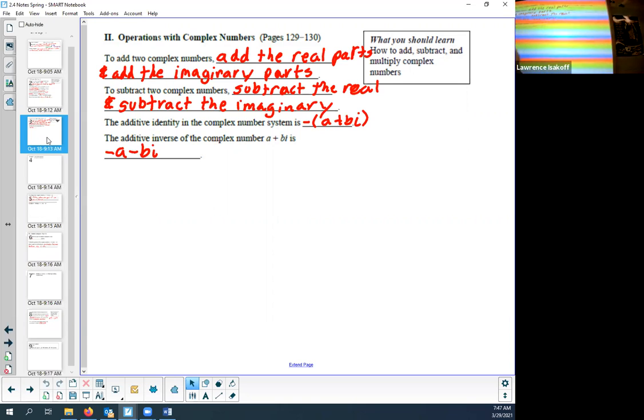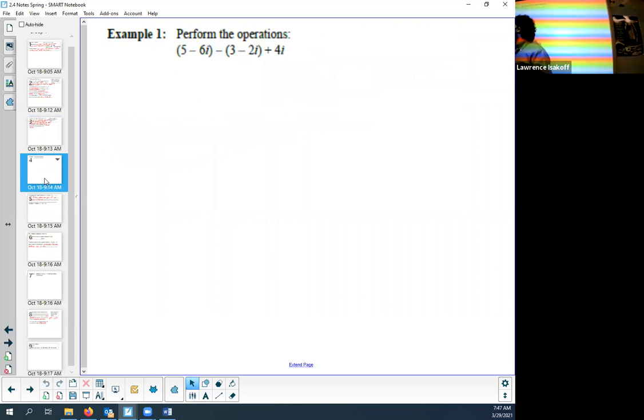Let's look at this in action. Think of this just like combining like terms. i kind of looks like a variable. Technically, it is a number that is equal to the square root of -1. But if you think about it like an x and go, oh, I'm going to combine like terms here, you'll do everything correct. Nothing will go wrong thinking of i as a variable right now and treating it as such.